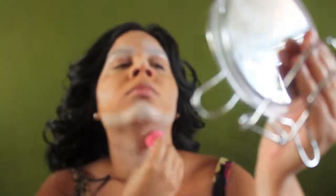And I'm using Wet n Wild Fantasy Makers Halloween collection, and the colors white and black for this look. And that was a total of $2.99. So yeah, it's cheap and affordable. And I'm just applying some more.